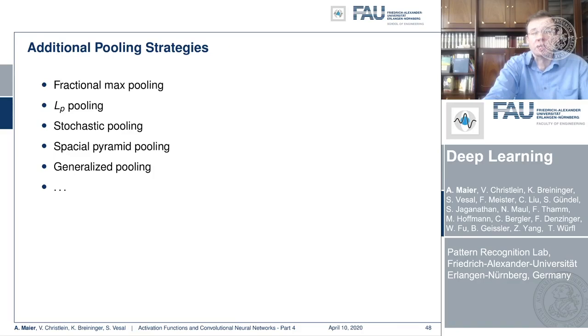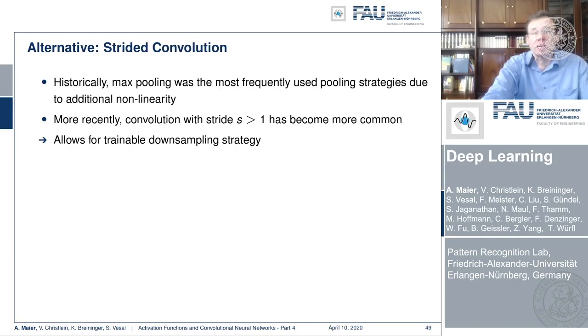One alternative that we already talked about is strided convolution. This became really popular because then you don't have to encode the max pooling as an additional step and you reduce the number of parameters. Typically people now use strided convolutions with s greater than 1 in order to implement convolutional pooling at the same time.